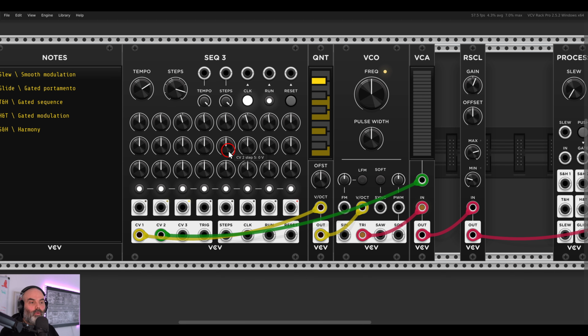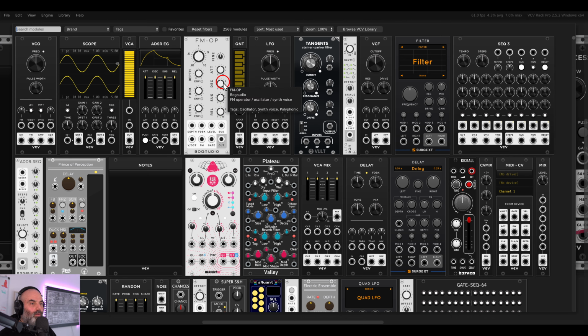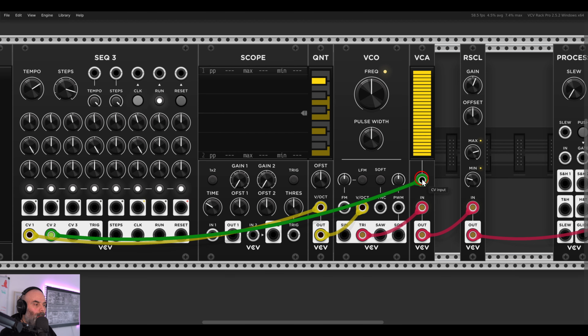And also how much folding we get. The higher the level, the more the wave will be folded, right? So let's say the first step I would like to have full, and then maybe the fourth and the sixth. Right, so we have this rhythm, and I want to show you this already also on the scope.